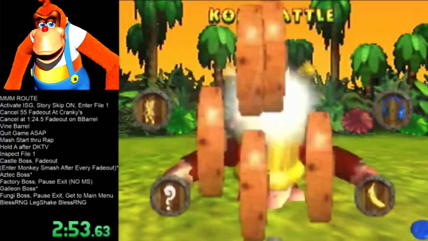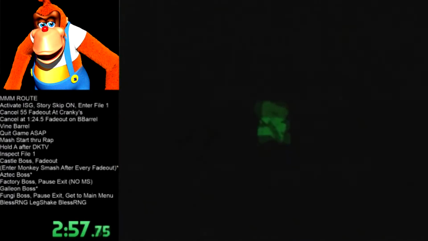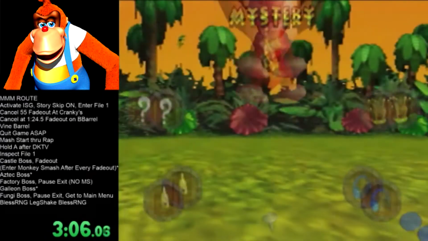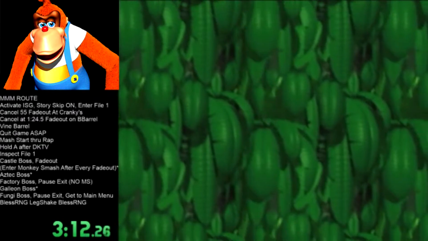As soon as you get faded out, you want to go and enter multiplayer. And then it's going to kick you out immediately. So get that loaded, the data for the guns. So every time we fade out, we have to do that. So then go up to Aztec Boss. We're going to get faded again. Then just go back here. And then go into multiplayer, rinse and repeat every time you get faded out.